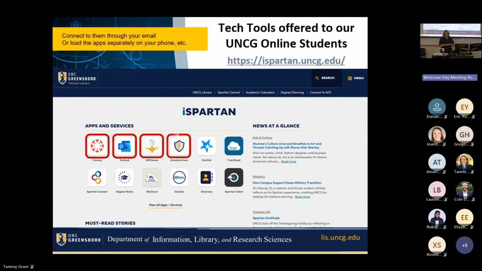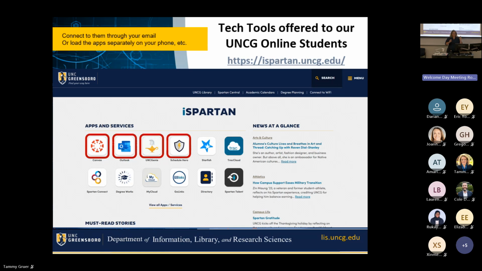The first one is Canvas. That's our learning management system. The second one is your email, right? Make sure you're connected to your Outlook email. That is where we will communicate with you. And we are supposed to only communicate with you through your UNCG email. So if you don't check it, you're not going to get that information.